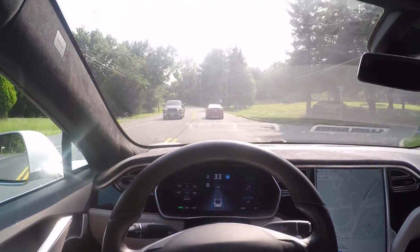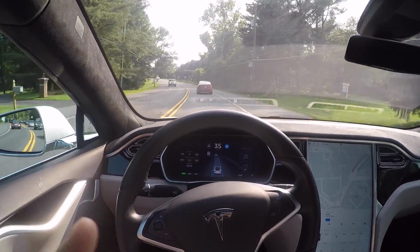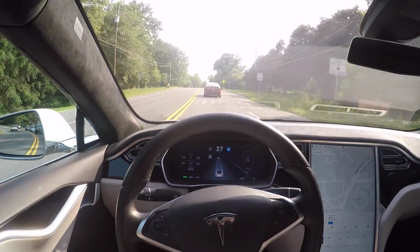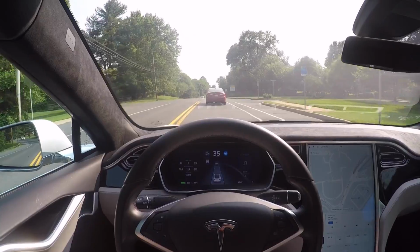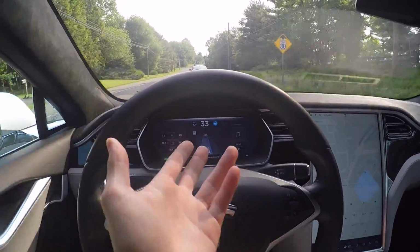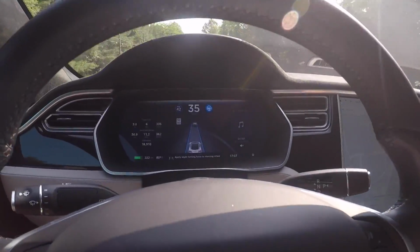Like, we're gonna go around this curve up here, and if you watch the steering wheel, you can see that as the road curves, the steering wheel turns nicely, and you're just cruising right along. I mean, it's pretty nice. If you're just cruising home after work and you can't pass people, you might as well just turn on autopilot, because obviously I can't go faster than this guy, and you can't go around him, so you just kind of chill behind him and set some autopilot.